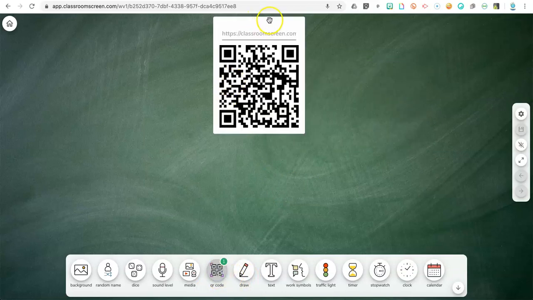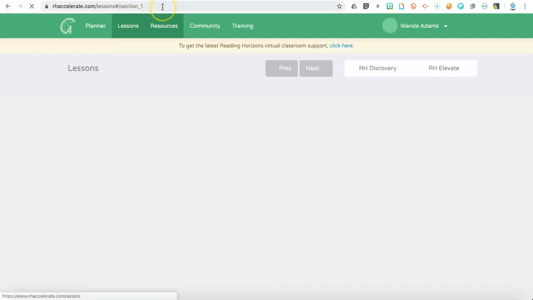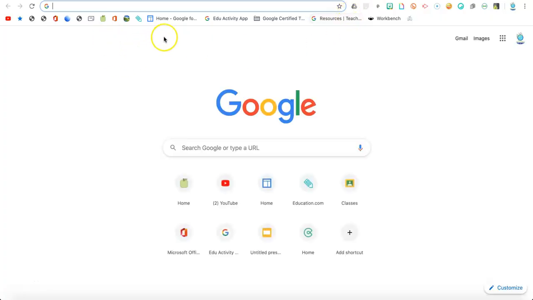And next is the QR code generator. You can use this if you have a website that you'd like your students to go to. I didn't have one prepared for this demonstration, my apologies, but I'm just using a random website that I have open right now on my computer.